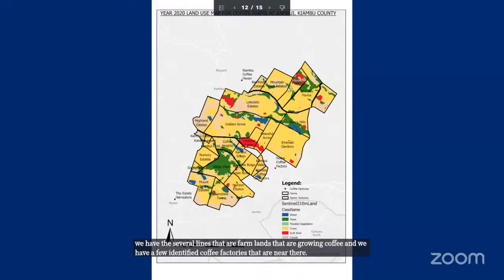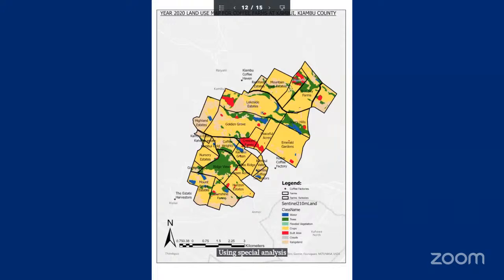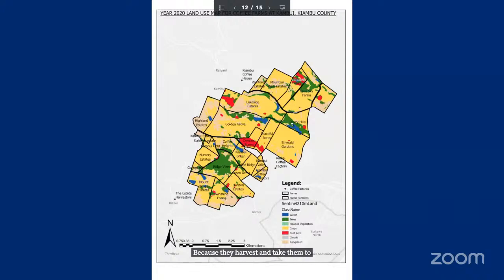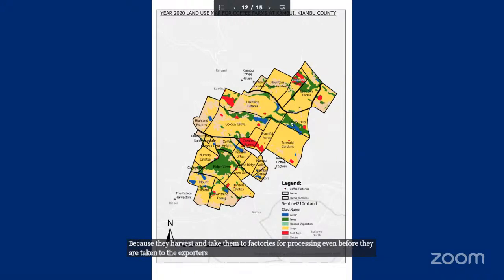Using spatial analysis, I was also able to assign the nearest farmlands to the nearest coffee factories, which is an important aspect in traceability, because they harvest and take the coffee to factories for processing even before it is taken to the exporters, and therefore that aspect of traceability is important.